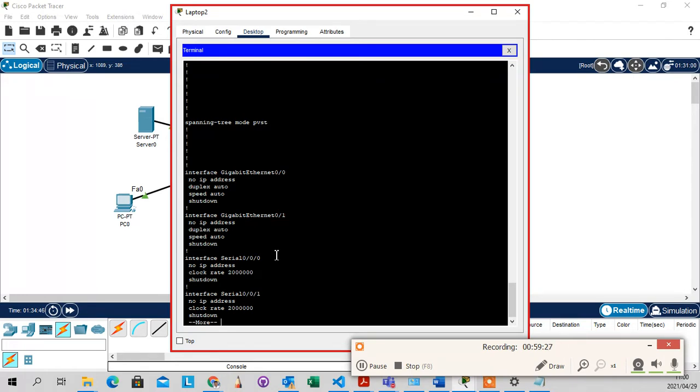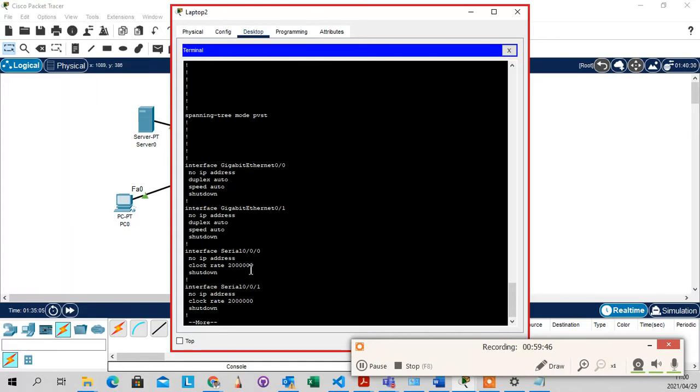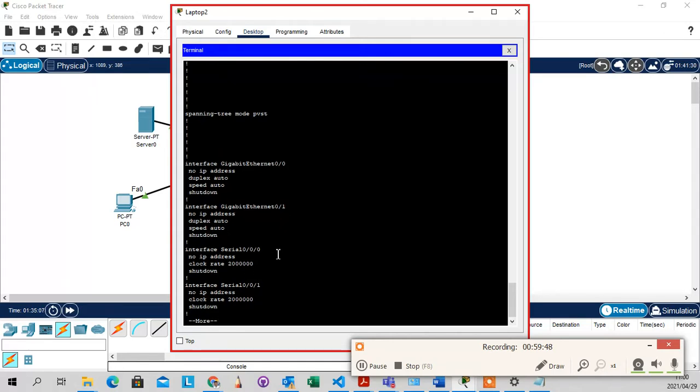But the most important thing, the other one is shutdown. If you see this shutdown, that means the cable or the interface is down. There's a command that we can use to switch on the interface. I'm sure you saw on the router side where the interface is red, and then on the PC the interface is green, right? If the interface is red, that means the interface is down. So there is no packet, no information that can travel on that interface because it is down, right?